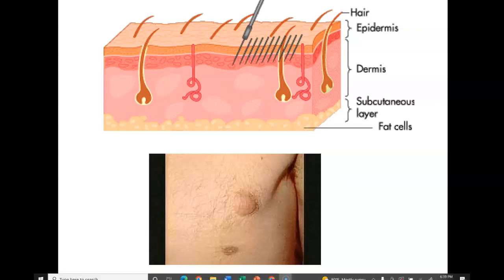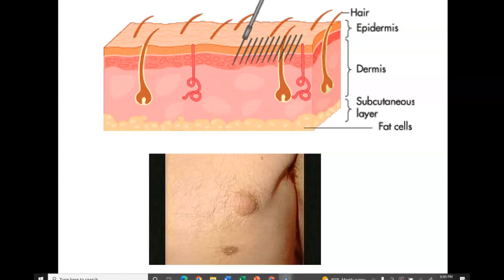With the top picture that we're seeing here, that's actually going to be a needle inserted into the skin. This is going to be an example of getting a tattoo. So if you get a tattoo, that needle actually is inserted into the dermis part of the skin, and that's where the ink's going to be deposited. If you were to put it into the epidermis of the skin, you would slough it off and you would end up losing your tattoo over a period of time. And so you need to make sure it goes all the way down into the actual dermis part of the skin, and then it retains that color.